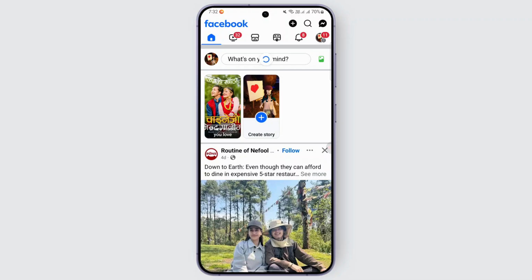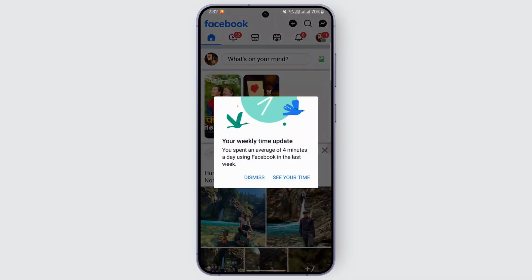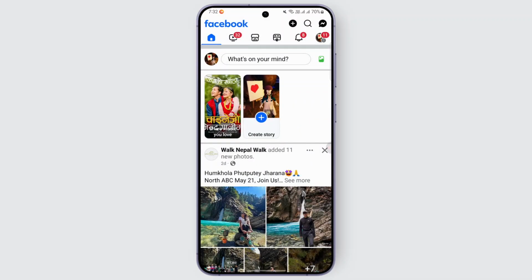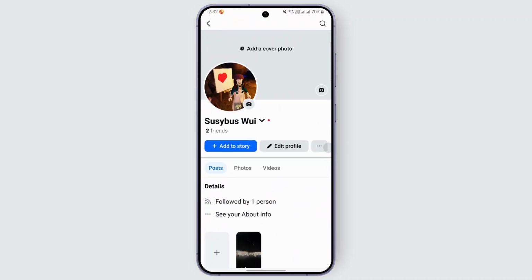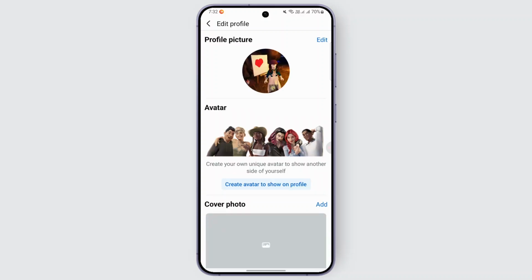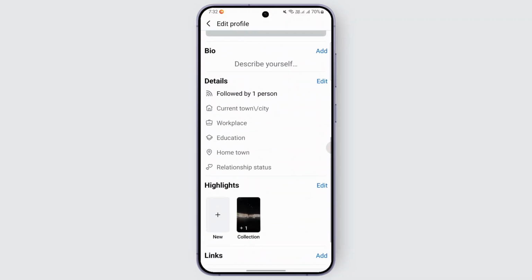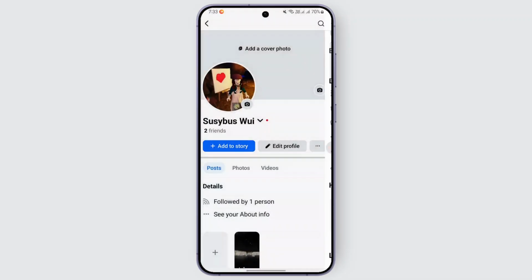The first thing is you may open up your Facebook application itself, and once you have opened it, you may head over to your profile, just open it up like this. Once you open it up, you should be finding your profile. You need to ensure that your profile is well maintained and reflects your personality or profession. We have different options like edit profile. When you tap on it, you can edit your profile information, for example, your relationship, your education, your workplace, everything, which will basically attract more people to add you as a friend. So you can just go ahead and do that.